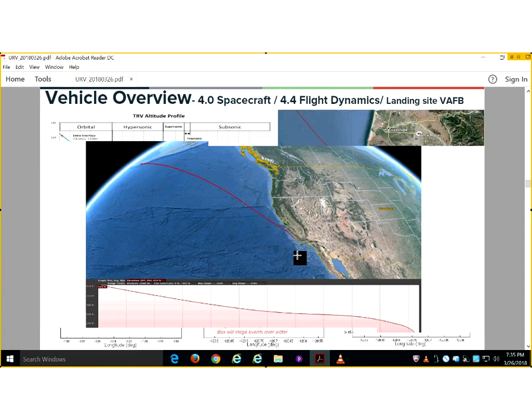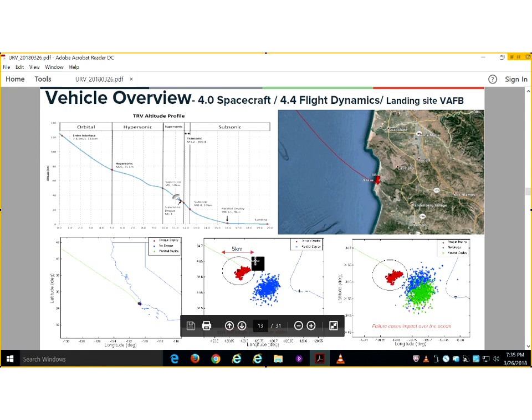This is some of our nominal analysis. So this is a dispersion. That same simulation that we used to create that animation has all the aerodynamics and all the aerodynamic dispersions in it. We ran what are called Monte Carlo analyses. So we ran thousands and thousands of entry cases to evaluate the probability of our dispersions at two key times. This red is at the drogue deploy. That was the first parachute that came out, the supersonic drogue. And we were targeting this 5-kilometer ellipse. So we felt comfortable with all the uncertainties on the system, we'd be able to fly down and hit that first 5-kilometer target.